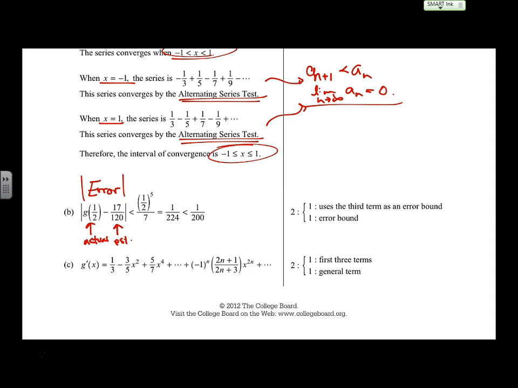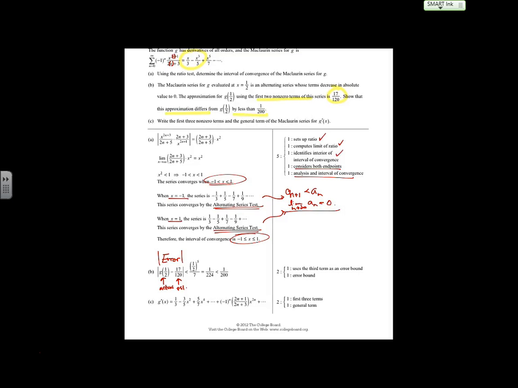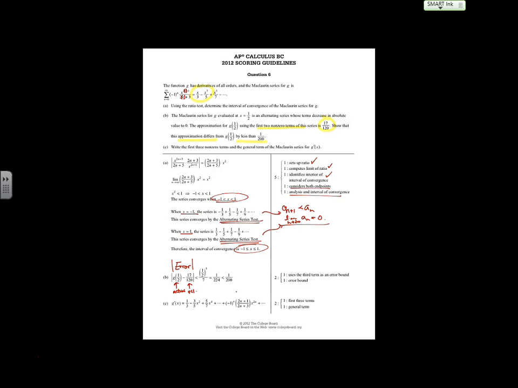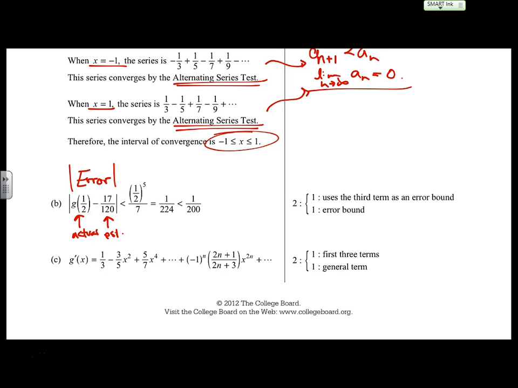I was just talking about setting up the error bound, because they plugged in the 17 over 120, and I don't think that's necessarily needed for the point, but you could. You basically just need to plug into the next term, x to the 5th over 7, when x is 1/2. And the nice thing is, do you actually have to simplify that? No. So couldn't you have just done 1/2 to the 5th over 7? That's totally valid. That would have gotten you 1 point for that, and 1 point for realizing it, whether or not you actually did all the math. That's okay.